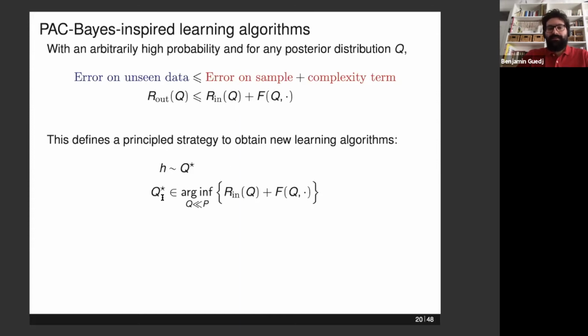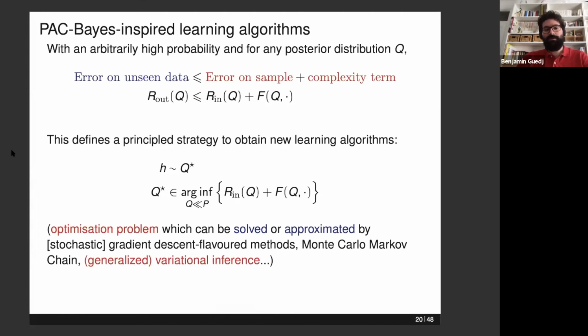So in a sense, this is really akin to regularization, right? When you minimize an empirical criterion plus an L1 norm, for example, when you're computing the lasso, you're not doing something else. You're doing exactly this kind of strategy. What is different there is that you're minimizing objects on probability distribution spaces. So rather than the L1 norm of a vector of weights, for example, you're minimizing the KL between the distribution you're optimizing on and a reference measure, the prior. But this really is the same strategy.